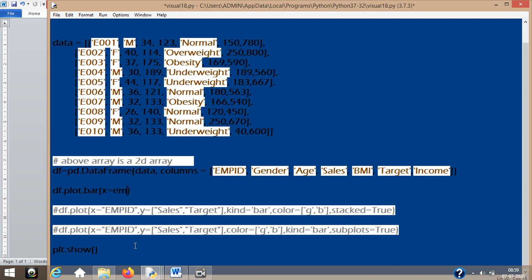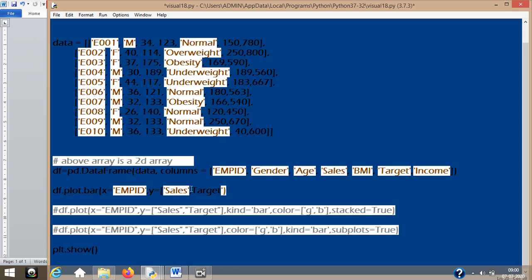For example, empid in capital, and y equal to sales and target.